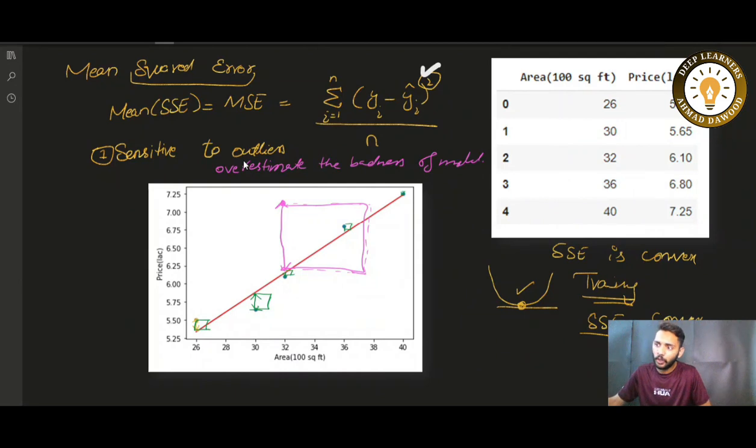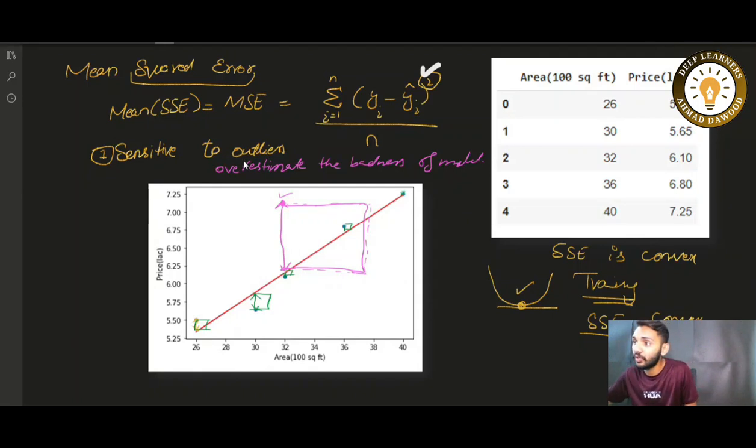However, your model is not too bad, because this effect is just due to one point, while all other five points are near to the predictions. The actual values of those five points are near to the predictions. There is just one value which is far away from the prediction. Due to just one value, it is overestimating the badness of the model. It is saying that our model is so bad, but actually it is not so bad. How much mean square error is describing here.